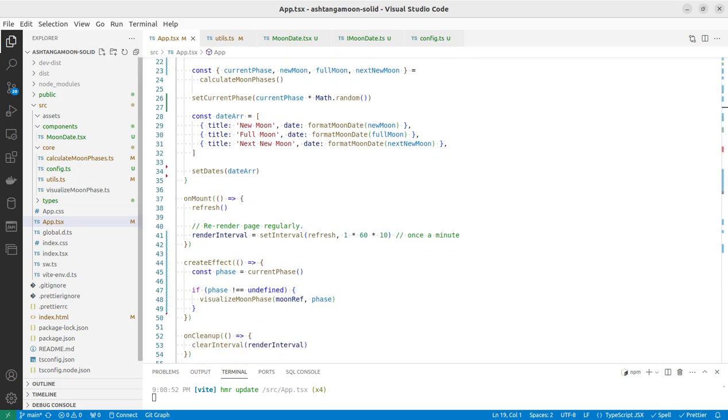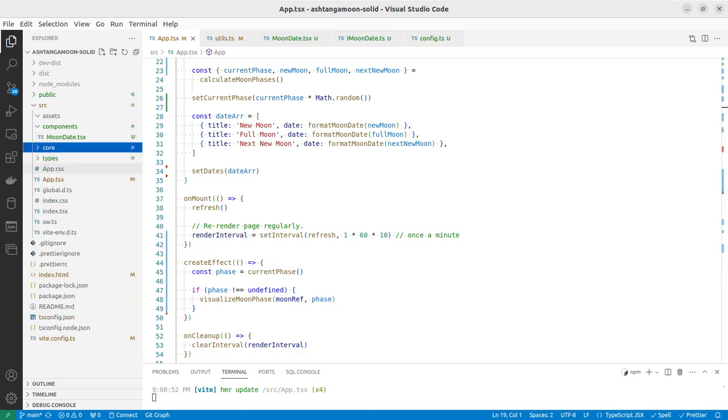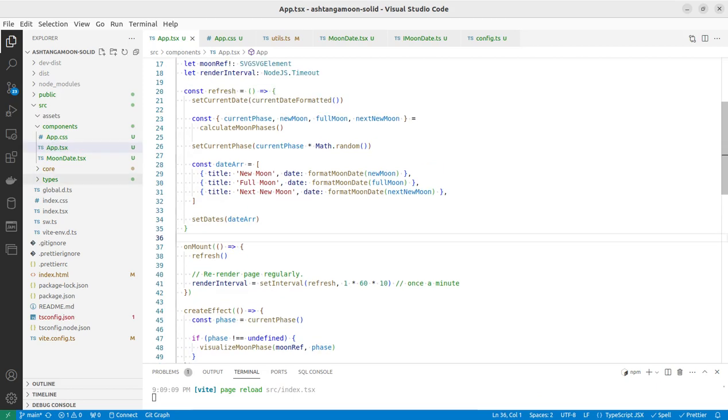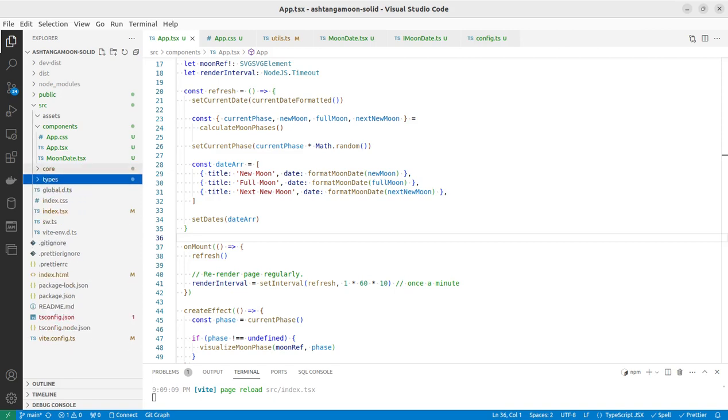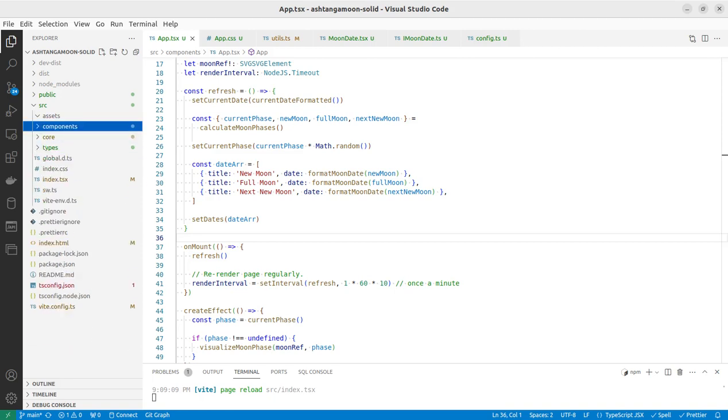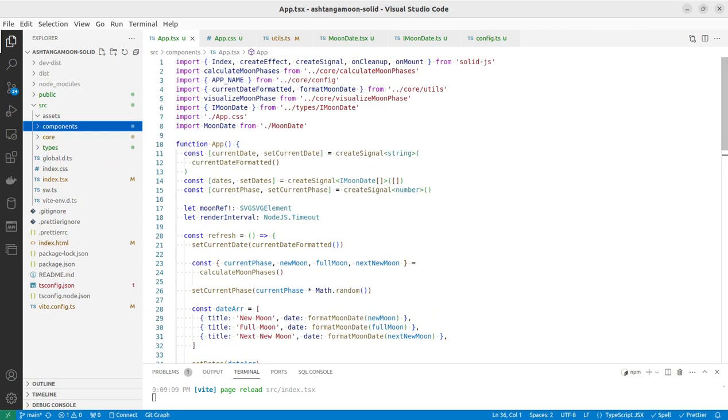Let's move the app component to the components folder as well, together with the corresponding styles. I think yes, we should be good. They have core, they have config, they have typing. It's good. We have components in the same folder.